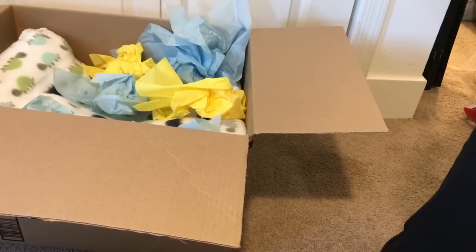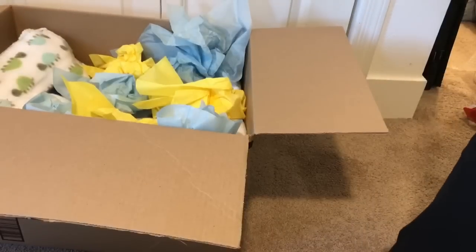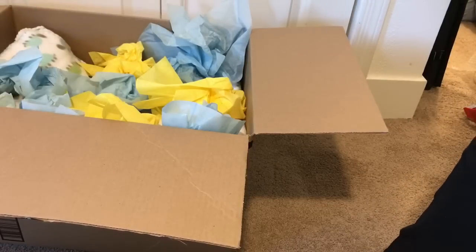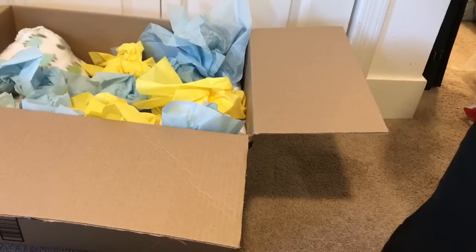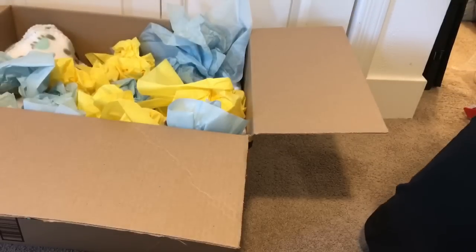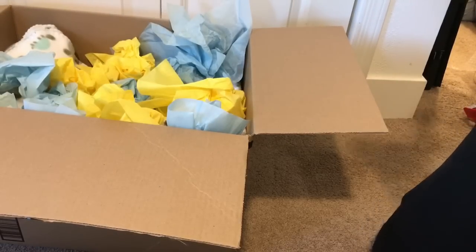Okay, so, alright, so what I might do after I put in enough of this tissue paper to just sort of cover up the blanket on the top is I'll put in another couple sheets of bubble wrap just to be safe on the very top. Okay, cool. So yeah, so that was my experience painting Liam.